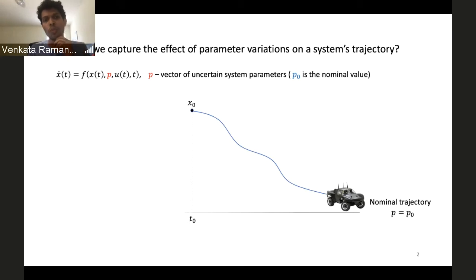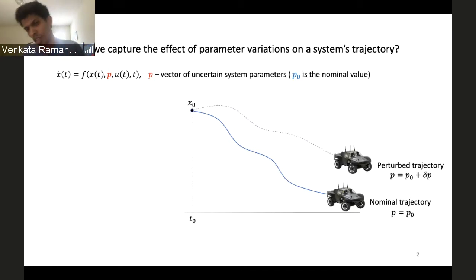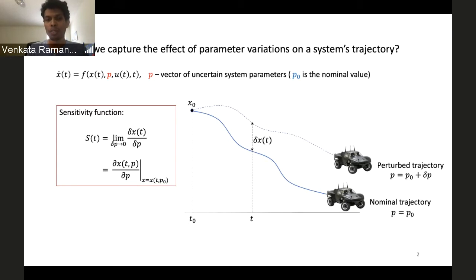Now, let's say you assume some variation around the nominal parameter by, say, delta p, and for the same control inputs, if you propagate the system, you get what is called the perturbed trajectory. Now, at some time t, I can figure out the variation in the state by comparing these two trajectories, and I can talk about variations of state at each and every instant of time. If you want to automate this process, I can define what is called the sensitivity function that captures variation in the state, up to first order, for variations in the parameter. As you may notice, the sensitivity function is also a function of time, because you are looking at variations at every instant of time for the given parametric variation.